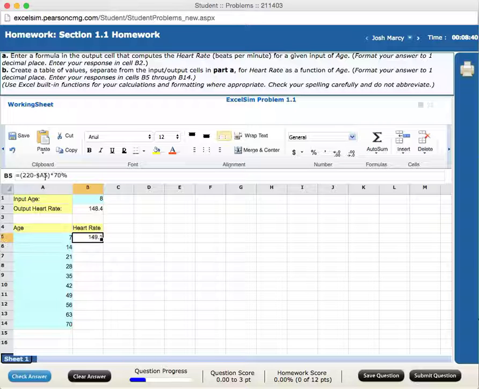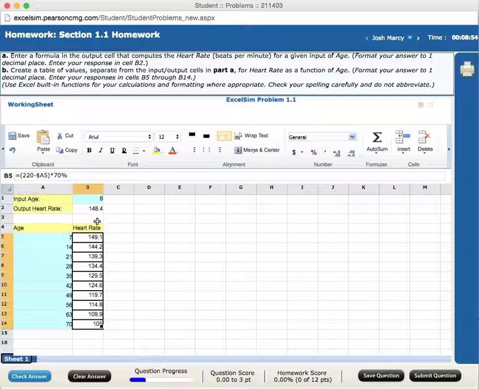Right? Again, this dollar in front of the A means now when I go to this cell and go to the bottom right, notice the cursor changes a bit, right? And I drag down, it changes automatically. It stays in column A because I fixed the column with that $ sign, but it changes rows. Notice here, when I click here, A6, A7, A8, right?